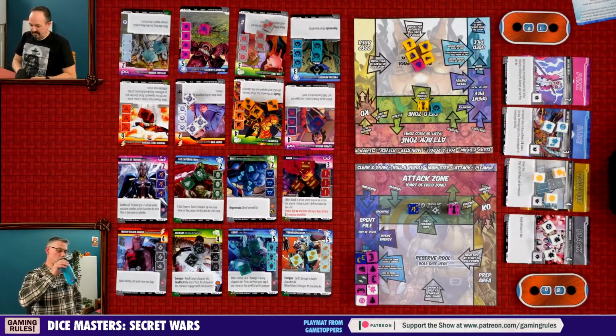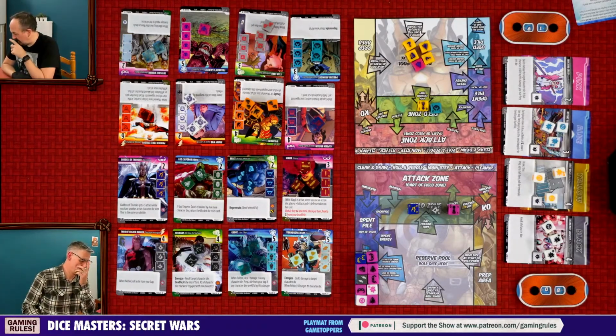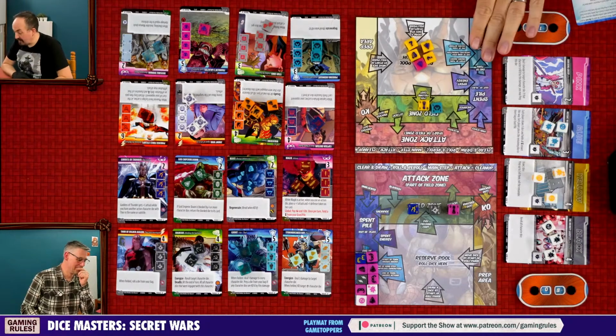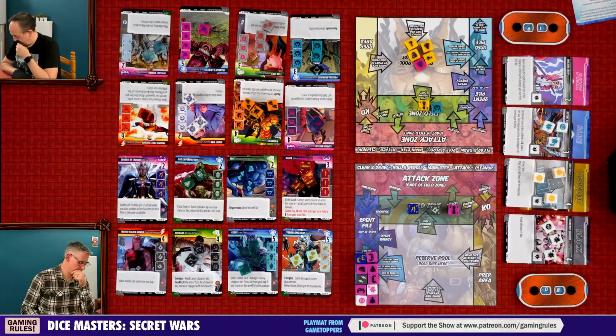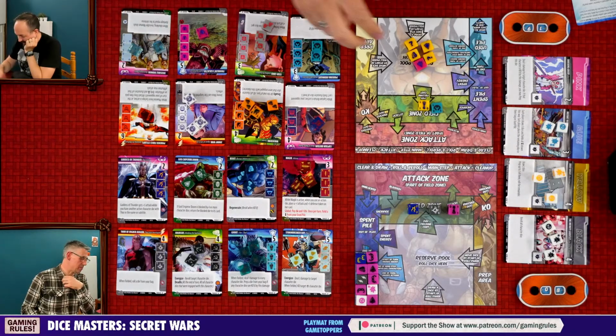How many dice have I got in my bag? 4. So I won't draw whatever I put in. But I do know that I've got one of them to come out. I've got nothing in my use pile either, so I can't do the thing. 5 to spend. Let's get another Invisible Woman, I think. For 2? Or do I just go get another Galactus. Galactus. Come on, it's big.